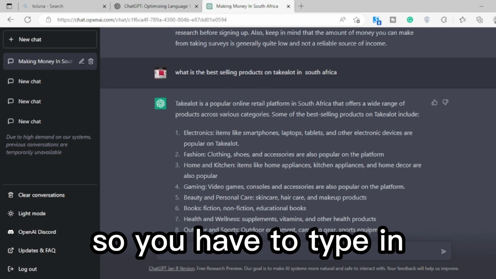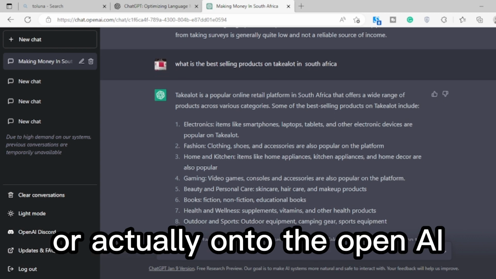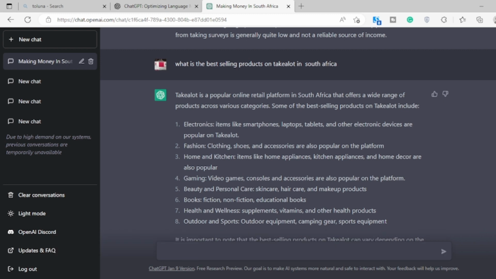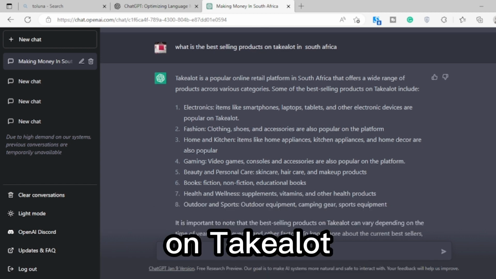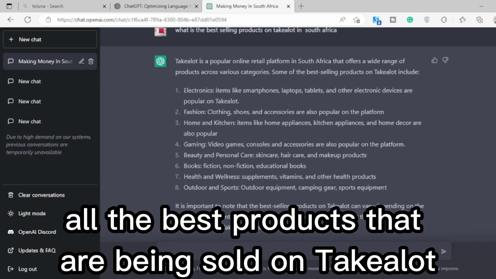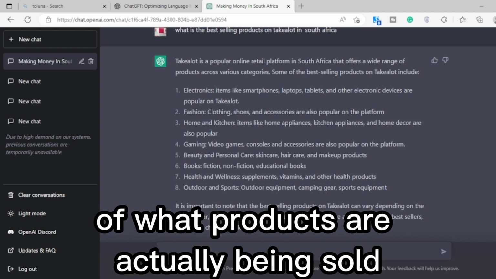So you have to type into the OpenAI software what you're looking for. So type in the best products that you can probably buy on Takealot, all the best products that are being sold on Takealot, and this will give you a clear range of what products are being sold.